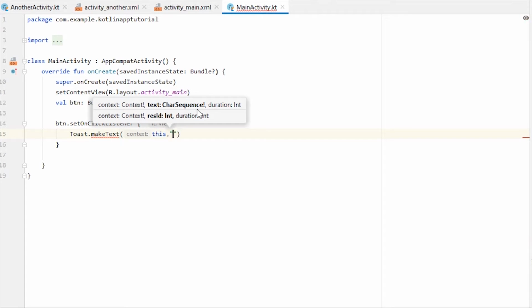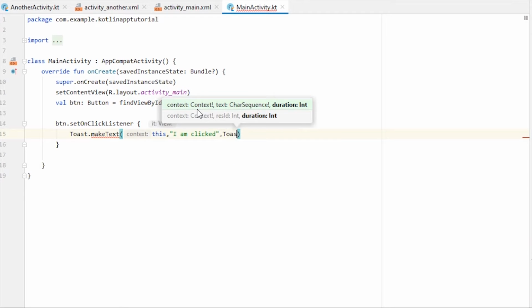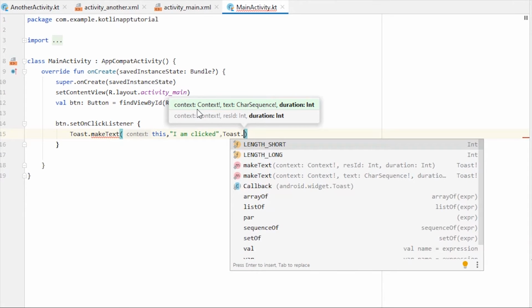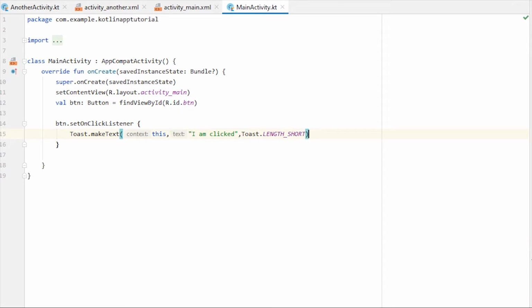Then we'll have to write a message, "I am clicked", and then we'll have to give the length, either short or long. So Toast.LENGTH_SHORT or LENGTH_LONG, and then we'll have to call the .show method.